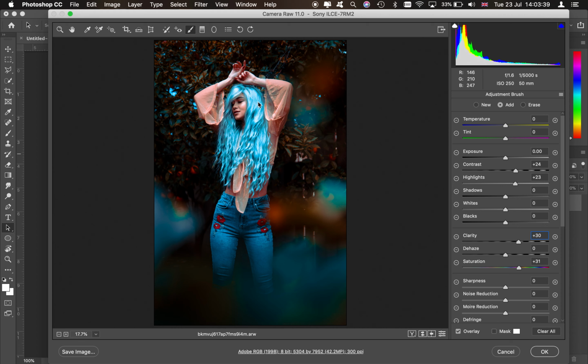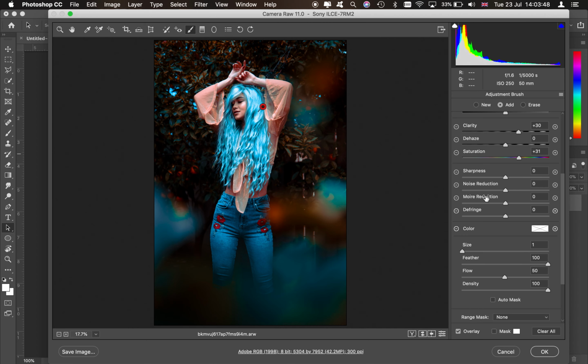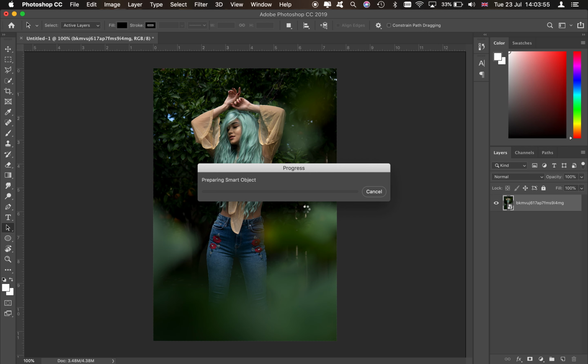We'll just do a bit more down here, just so you can get an idea of what you can do with the brush tool. It's the same as what you would do within Lightroom, just you kind of get more control over what you get in Photoshop because you can add noise reduction on the brush as well. Okay, so we're going to click OK with that. It's going to apply the changes. You can see this is what it looked like before, and then in just a minute it's going to overlay our new color grade on top, and it's going to look incredibly different.